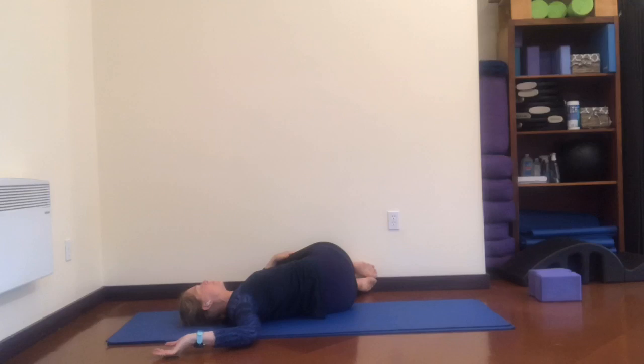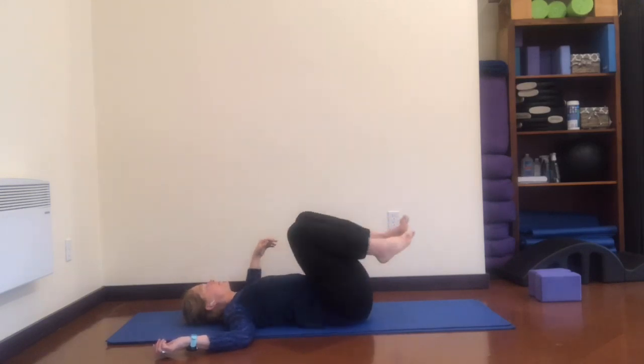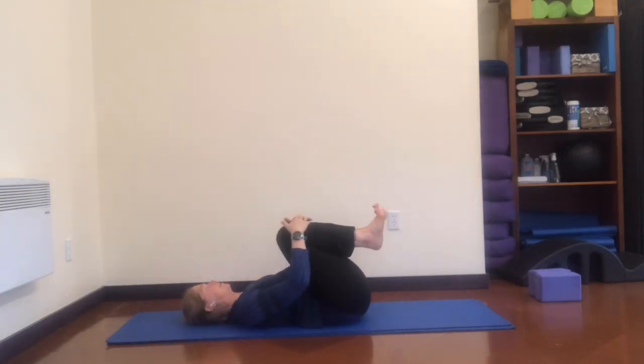I bend my elbow, palm face up. Nice full breath from the left lower stomach up to the right shoulder. Soften your eyes. Big inhale. Exhale. One more breath. And then drawing the knees back up through the center. Just hug both knees into your chest.